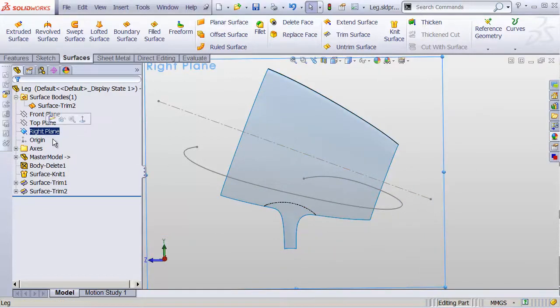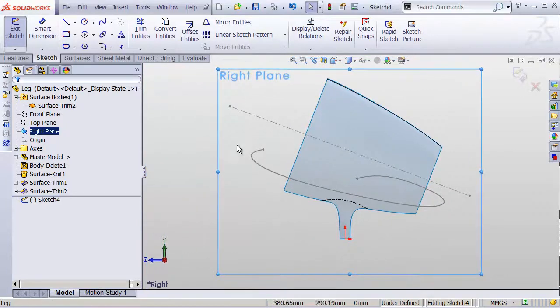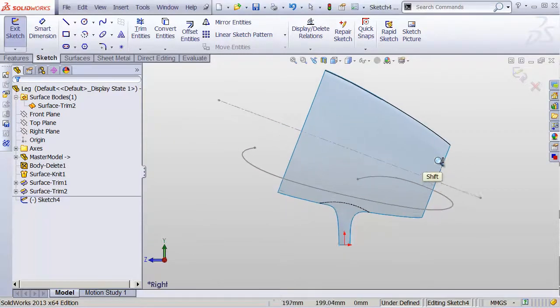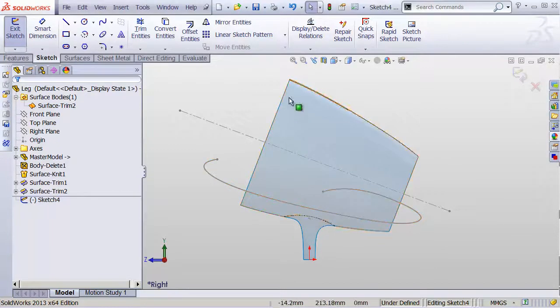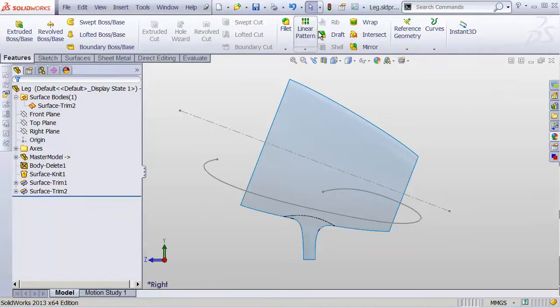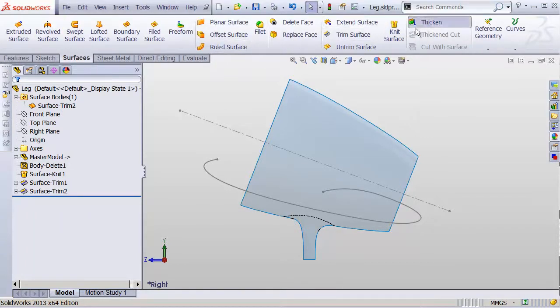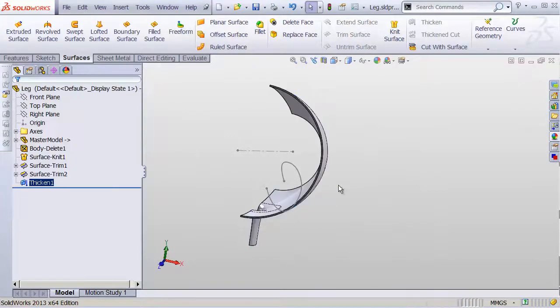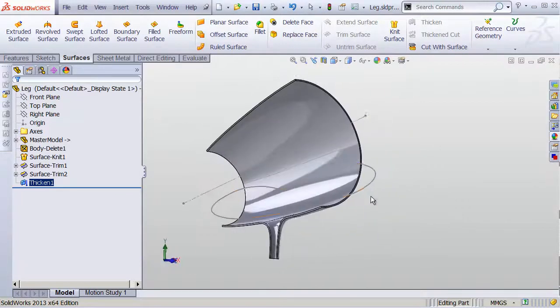And head to the right plane and create a sketch there. Look normal to it. And we want another shape, right? This time, we want the shape to fill in this whole area, and again, we could do this a wide variety of ways. We could create surfaces and stitch them up. We could thicken this using the thicken command. But actually, let me just show you what's wrong with that. I'll go to my Features tab here. Let's exit that sketch that I was in. We'll go to Surfaces, there we go. And we'll do a thicken. Click on that surface. We'll thicken it in by, I don't know, 3 millimeters. And hit OK.